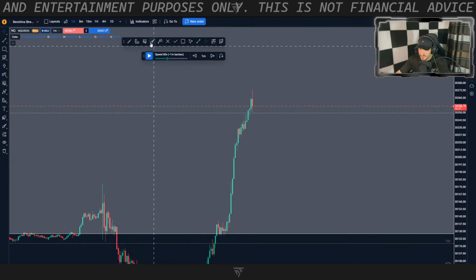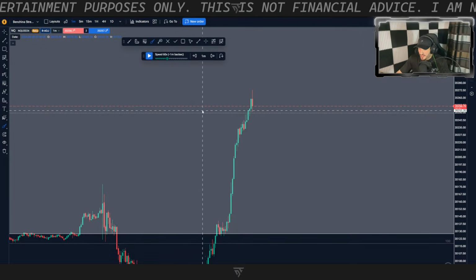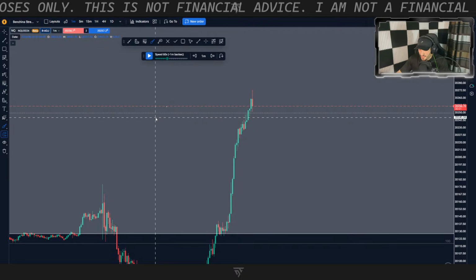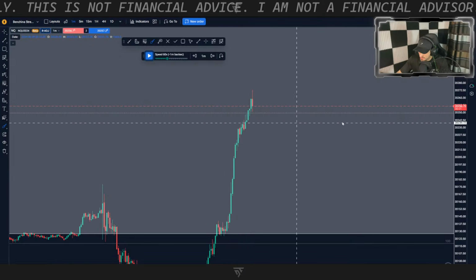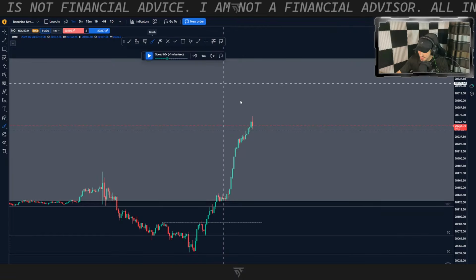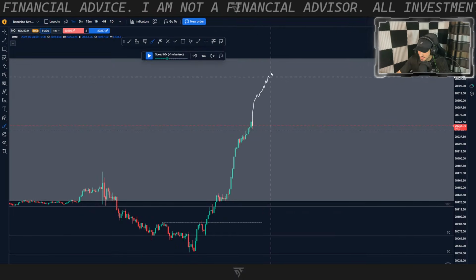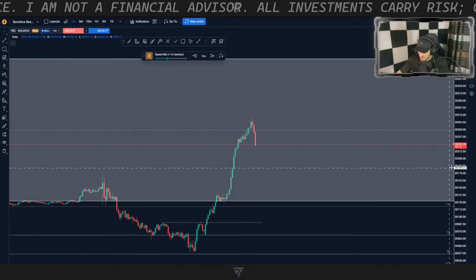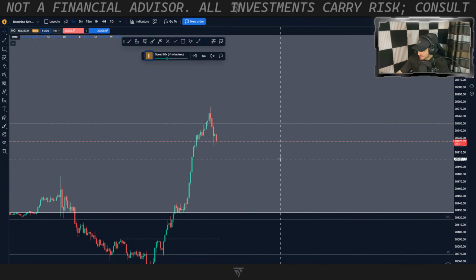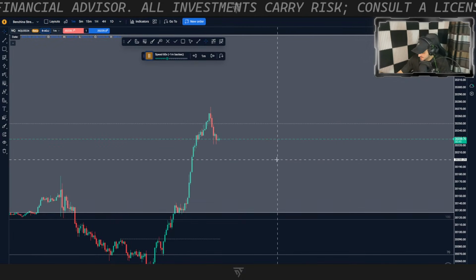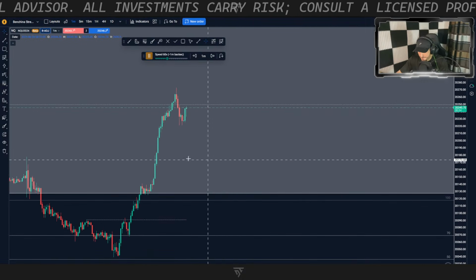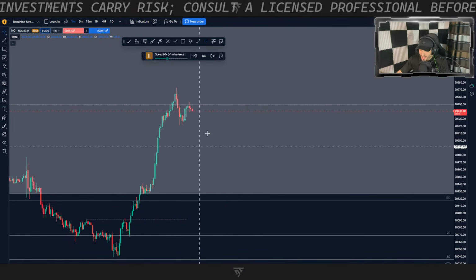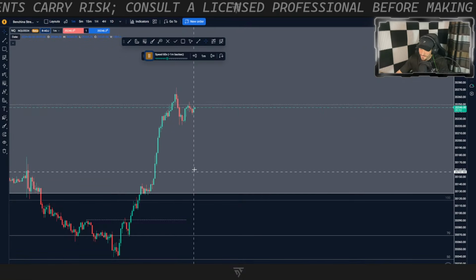So whenever you see price action do this, and you know that price may reject from a level like this, I would not suggest you put a limit, because what it can do is just continue higher and higher and higher. So never go against bullish volume, even though you're confident that it's going to deliver. But this is market open, the first hour of market open. We just went higher and higher.